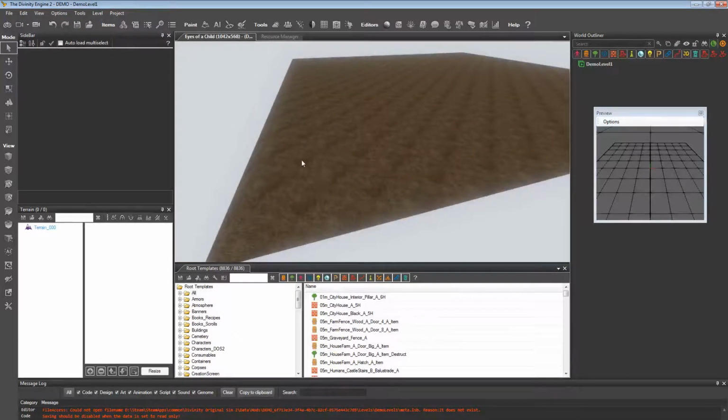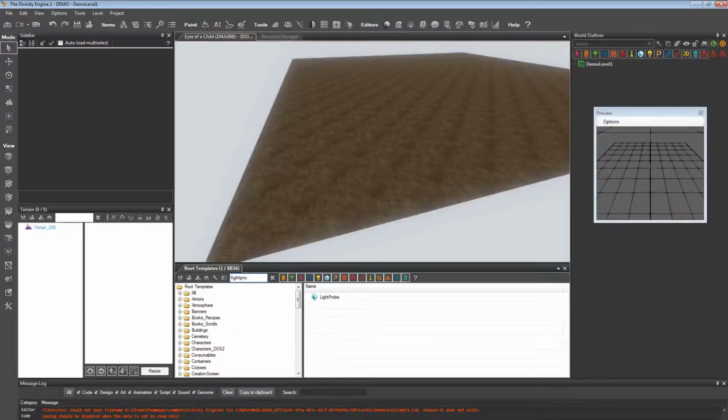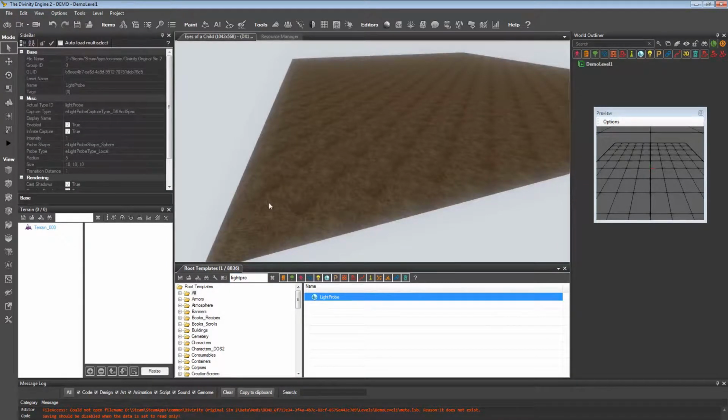Now the next thing we have to do is we have to set the lighting. So what I'm gonna do is I'm gonna go into the root template, I'm gonna type light probe, and then I'm gonna place it anywhere on my map.